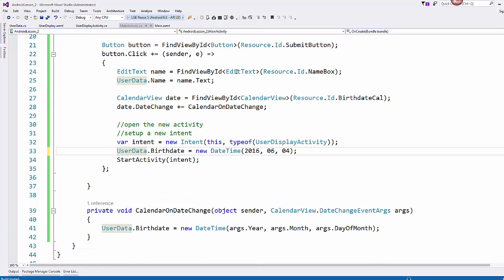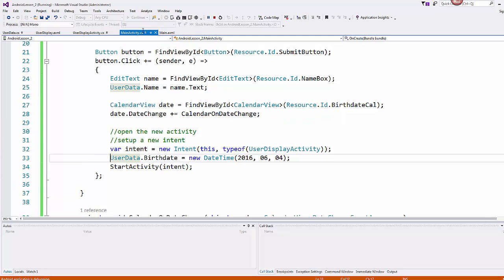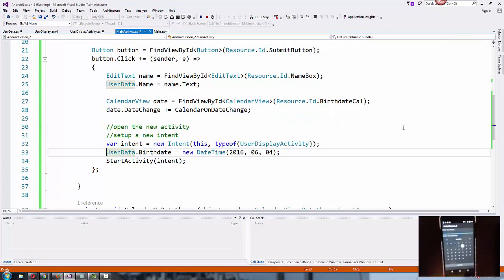Okay, so now that you've got it all wired up, go ahead and run, and I'll show you what this looks like on mine. So you should be able to see my phone here on the screen. I have the app running, so I can click on the name box, and I can type my name. This is hard to do one-handed. And I can select a date. I'm just going to grab Friday the 4th or Saturday the 4th, and I hit click me, and there's my name, and there's my birth date being passed over from that class.